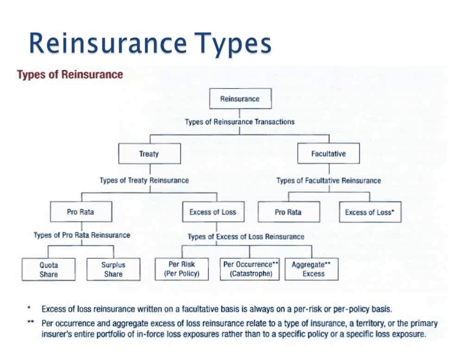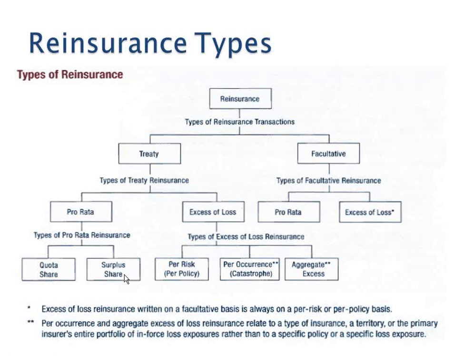Okay, so as we always mentioned in the past, if you can describe what's on the chart, this is really the key here. If you look at reinsurance, this is a really good way to look at how this works. We have our treaty reinsurance on the one side and the facultative on the other. And then under facultative, we have pro rata and excess loss. Same thing, pro rata and excess loss are the types. And then under pro rata, we would have quota share and surplus.